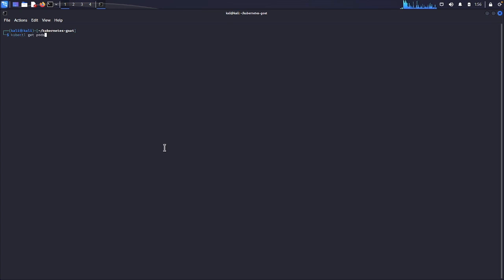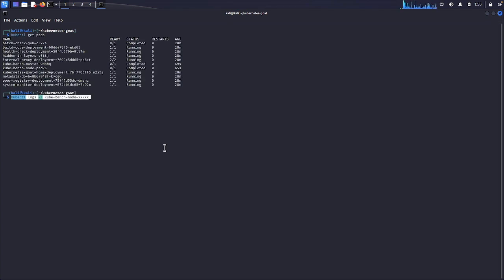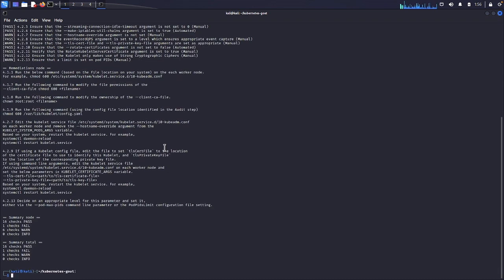Now we basically just need to get the logs of these pods for the jobs that we have set them to do. So do kubectl logs -f for the kube bench node, and now we see we've got all of the logs.